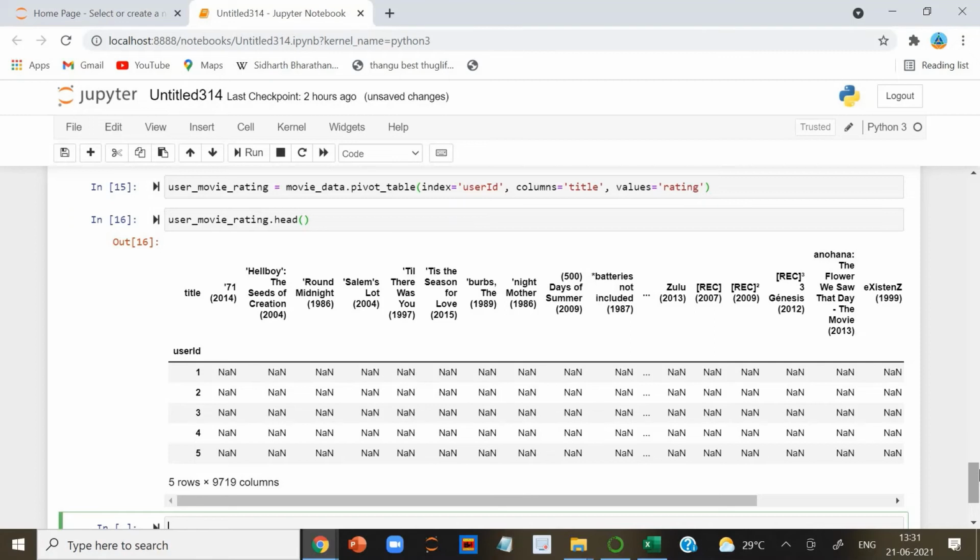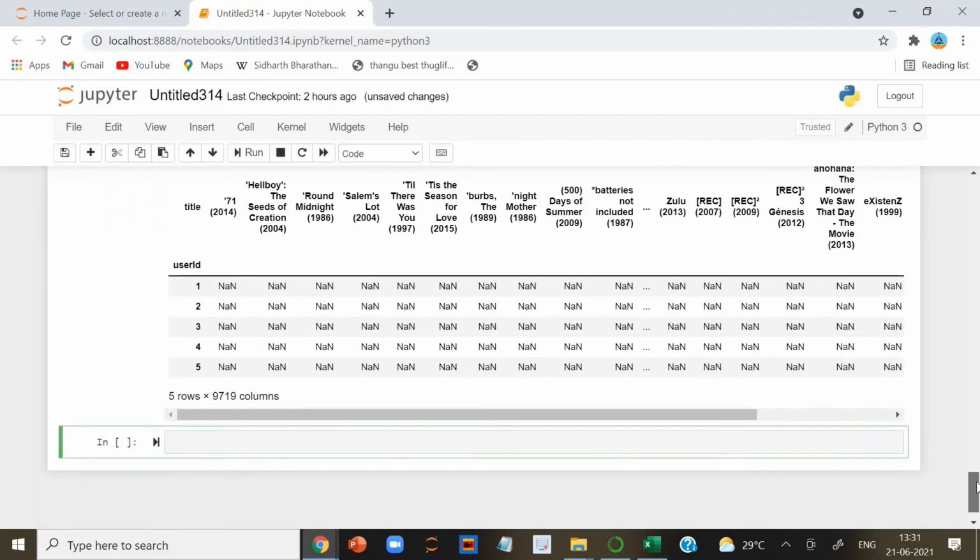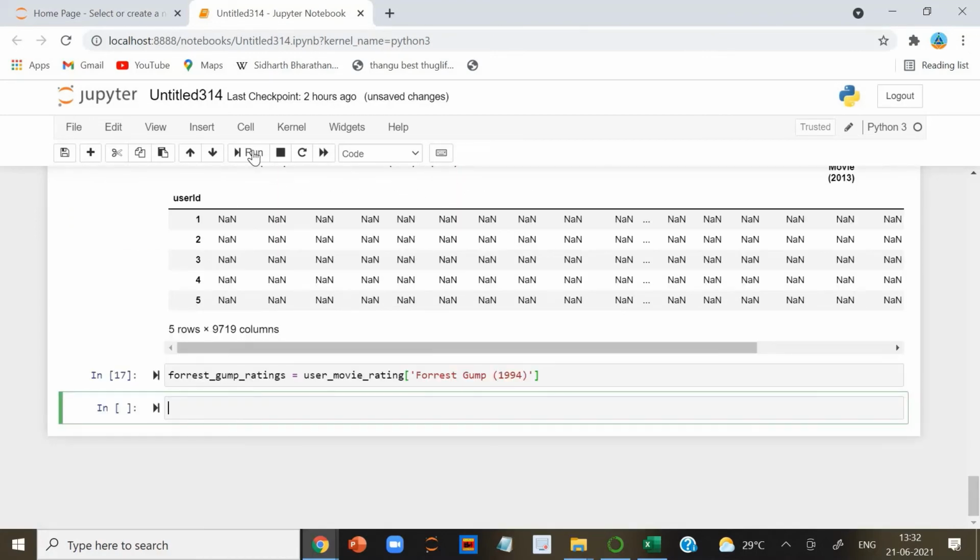To find the user ratings for Forrest Gump (1994), let's write the script. The above script will return a Pandas series. Let's see how it looks.